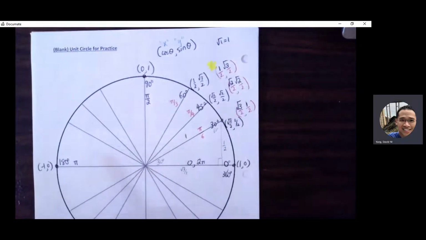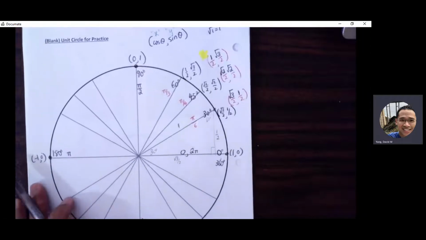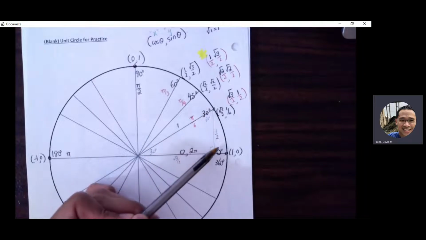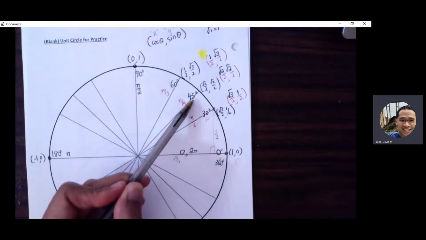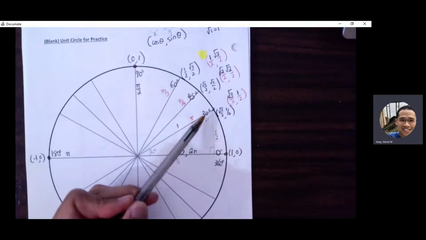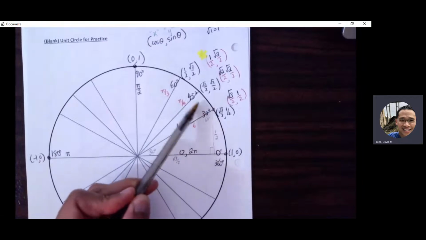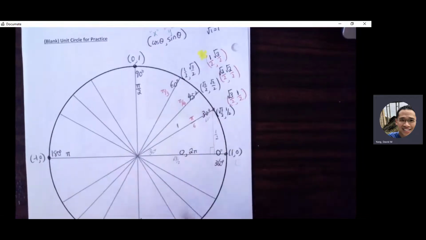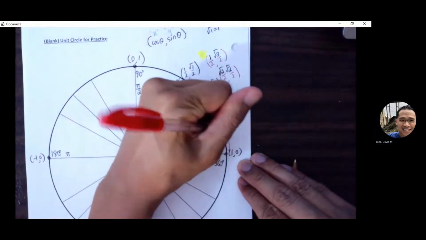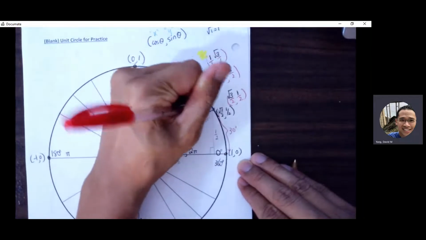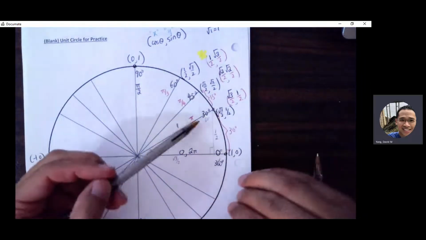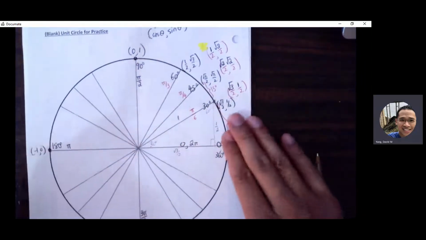Okay, so if we want to build our way around the unit circle, let's start off with our degree measure. We're simply going to be adding either 30 or 15 all the way around the circle. So the big gap is going to be 30 degrees, and the little gap is going to be 15 degrees. So the big gap here is 30 degrees, little gap here, 15 degrees. If we go through and add either 30 or 15, we can reach the next angle measure.